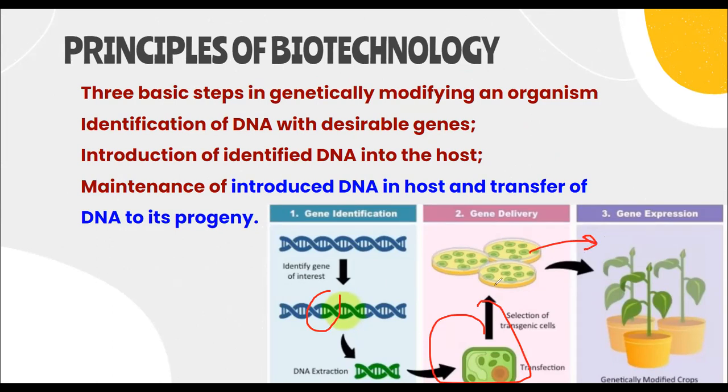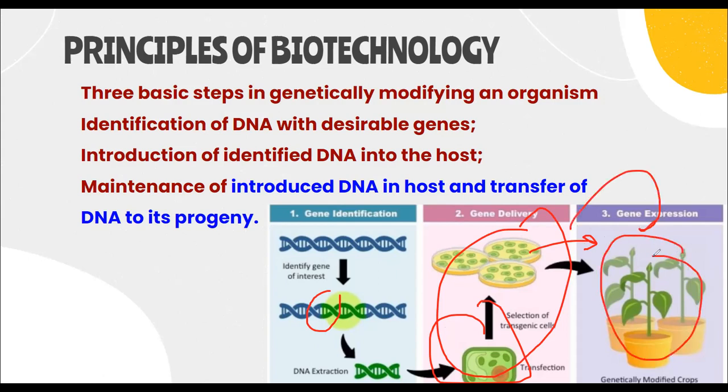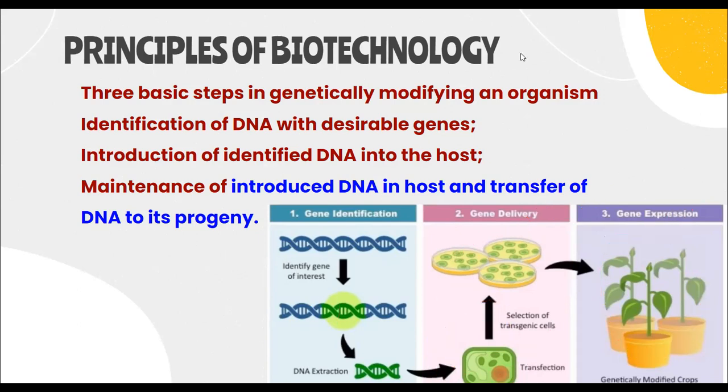So a gene of known function is transferred from the normal location into the cell. Okay, we can call this the vector, the carrier cell or the vehicle. And then the transferred gene is replicated normally and is handed over to the next progeny. And now this is embedded in the next progeny. So if the plants multiply, automatically the desired gene that you are looking for will be multiplied naturally. Okay. So this is what a general understanding of gene cloning, or you can say recombinant DNA technology, is all about.